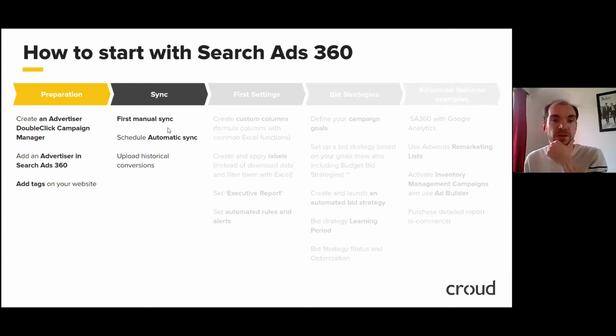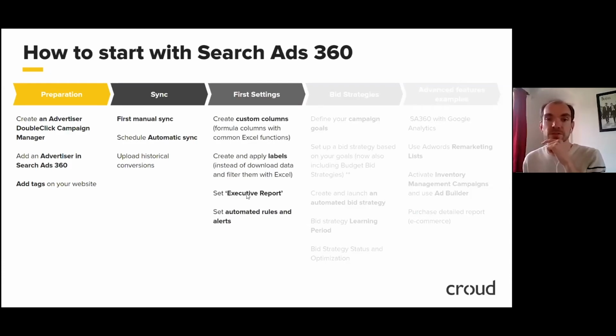Bear in mind that SA360, if you start, will backdate a number of your data. If you have a Google ad tag, for example, set up, it will be automatically updating your data. Then after that, you can look at the first settings, so creating some of your labels, some of your custom columns, depending on the floodlights that you have set up.